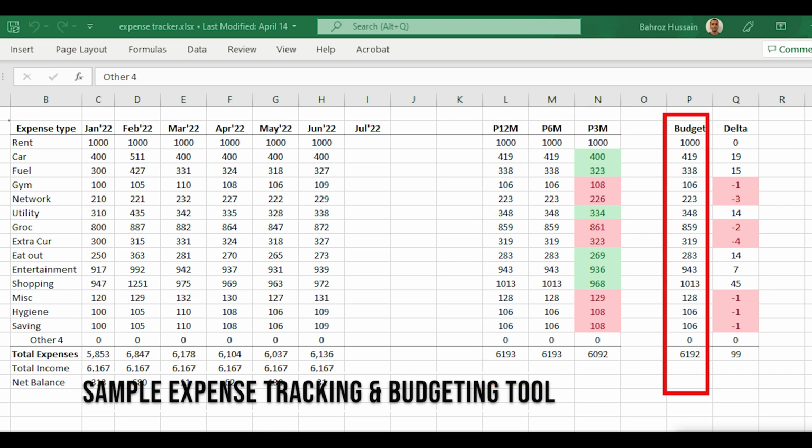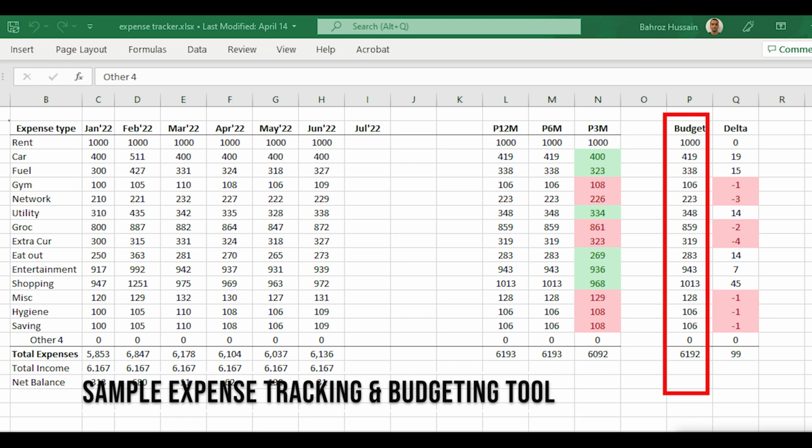As I said, there would be certain buckets where you would want to keep them as is, as you've been spending in the past, because you don't think it is beneficial for you to optimize it further, or for that matter, it cannot be optimized any further, at least in the near future. And then there could be buckets where you want to go aggressive and optimize massively. And similarly, there would be buckets where you want to go ahead and increase your spending just because this is the bucket which brings you more happiness.